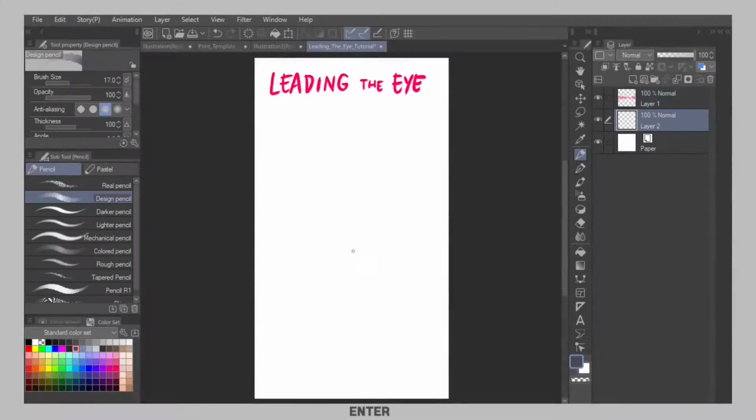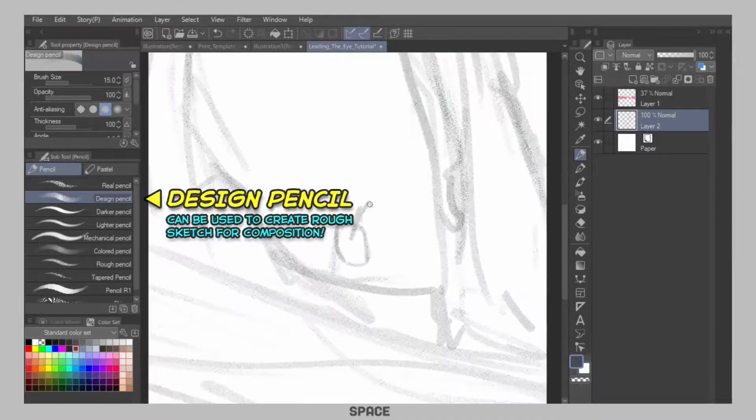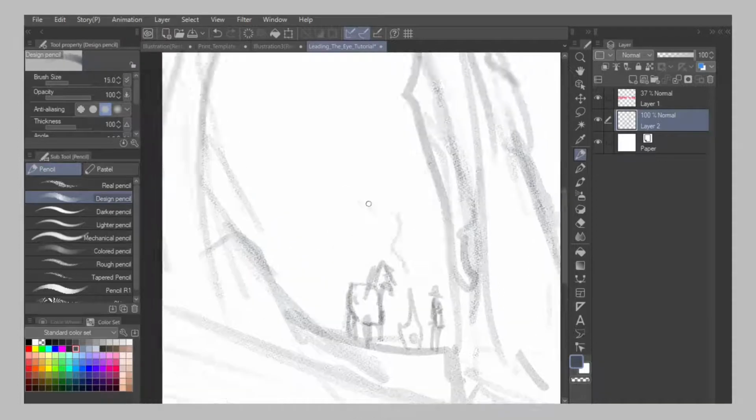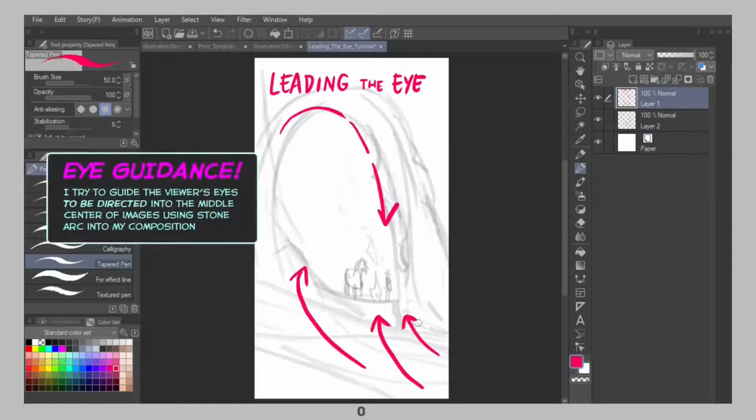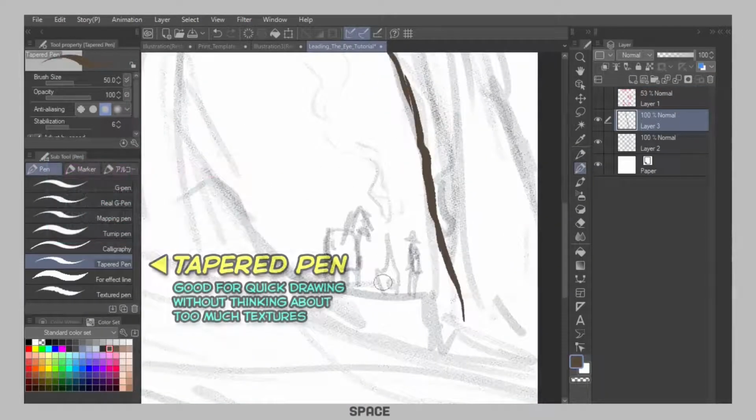Simple compositions can sometimes be the most effective. Sometimes, less is more. For example, you can use perspective to lead the viewer into the picture and directly to your focal point.